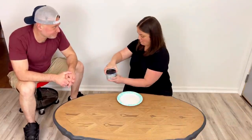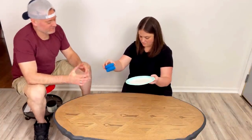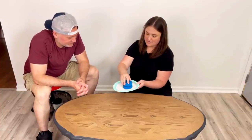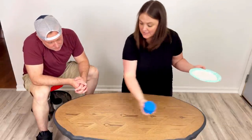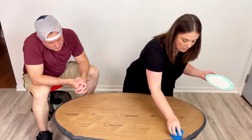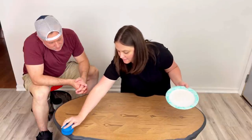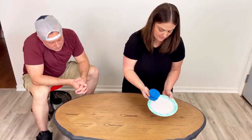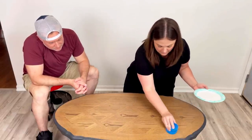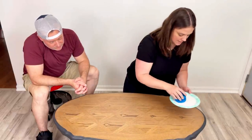Make sure your sponge is also clean. I'm going to show you first. Just a good amount on there. Then we want to start at the corner, and just like a regular sealer, you're going to go from one side to the next side. I almost like to push it in because I think it looks better. Put a little pressure on my sponge, I mean.